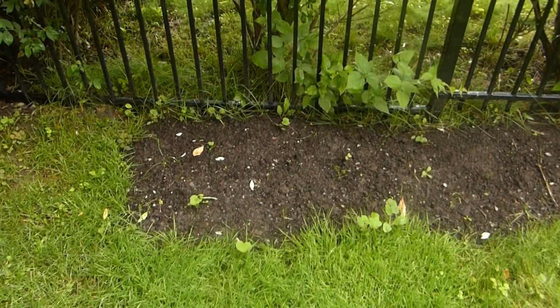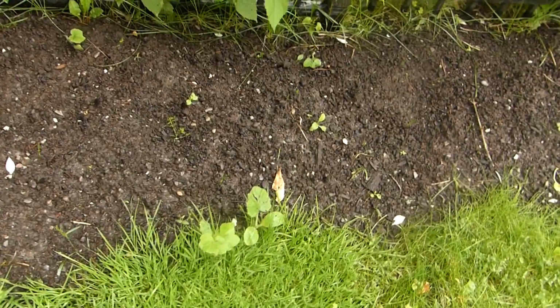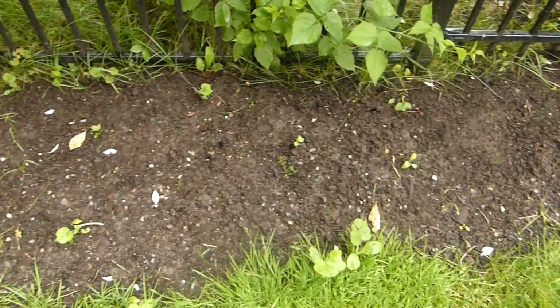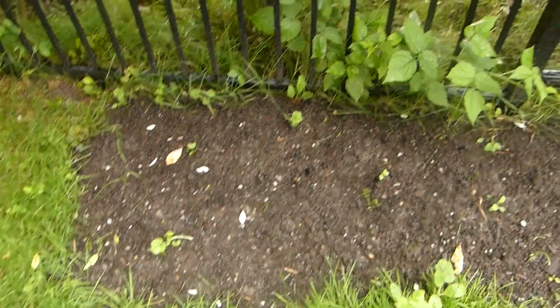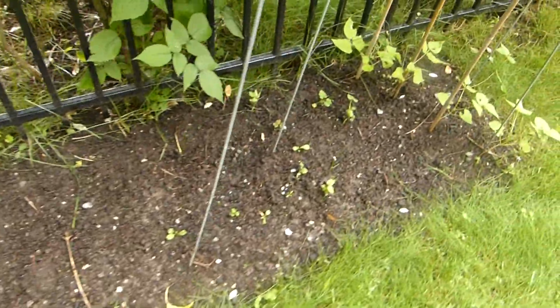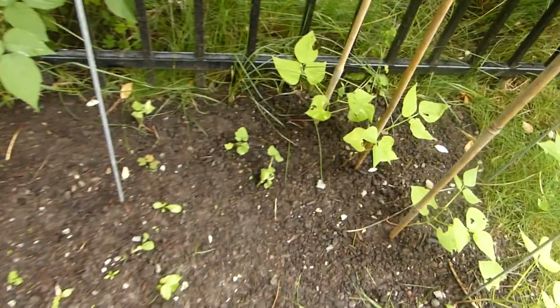Anyway, this is the disappointing bit. There is some signs of life in this garden, but it's just not growing. It could be a combination of poor soil, there's not a thick bed there, overly wet conditions, which I suspect, and it gets a reasonable amount of sunlight during the day, but not as much as full sun. And as you can see, it's growing mostly grass. Most of the stuff just can't get going at all.